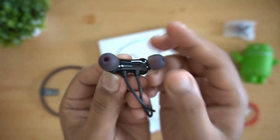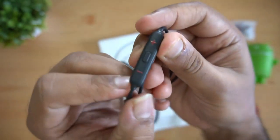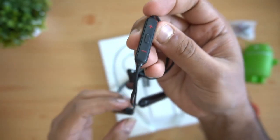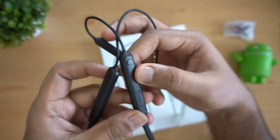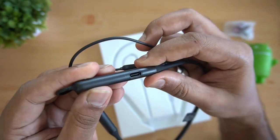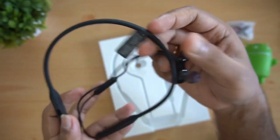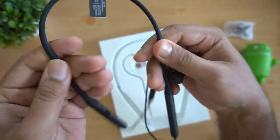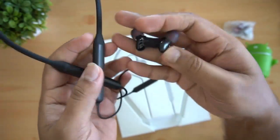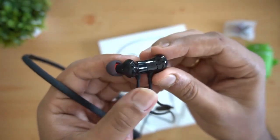You can see the Bullet Wireless now. The cables are again good. We have the buttons here. This is to accept call, increase or decrease volume, the play and pause button. Then we have the power button and the charging port here. This has the USB Type-C port. The OnePlus logo is also mentioned here. And the cables are quite good. It's pretty soft material, so the comfort levels would be really good. So design wise there isn't any major change here. It looks pretty good.